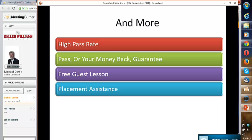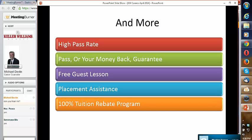If you enroll in our real estate school, you are not obligated to work for Keller Williams. We're not obligated to hire you either, I guess. Right? You understand? But frankly, that's why we're doing it. And we have a placement program, and we would help you find a spot at any one of the Keller Williams market centers in the United States. You need to get another license if you go outside of California, but you get the idea. Most of our offices have a 100% tuition rebate program, which means when you go there and work for them and sell your first house, on your closing, they'll give you the tuition that you paid to go through the school.